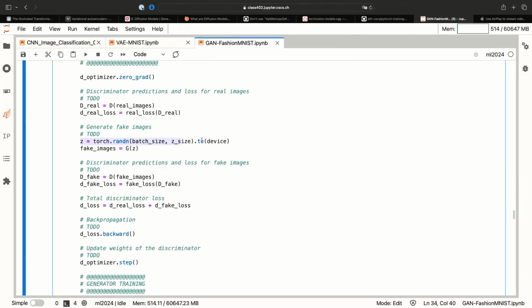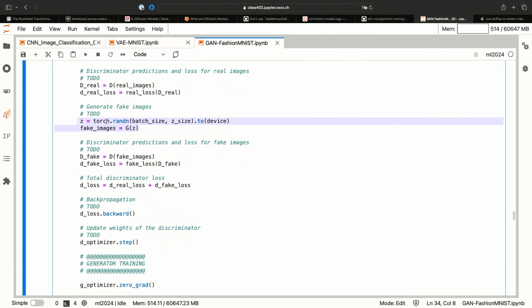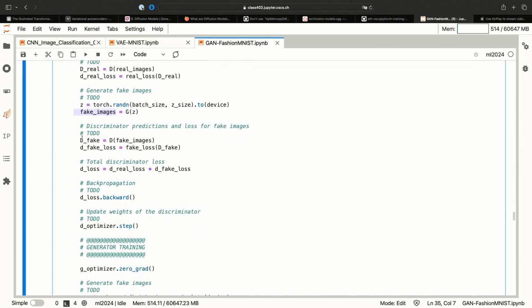But in order to do a binary classifier, we need examples from both classes, so from real images and fake images. So we also create a batch of fake images by sampling one vector in the latent space and using the generator to generate fake images. Then we pass those to the discriminator, and in this case, we label them as fake. So we use the fake loss because we generated fake images, and we want to label them as fake because we are training the discriminator, and the discriminator has to be trained to distinguish between those two classes.